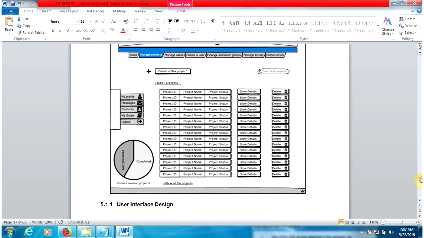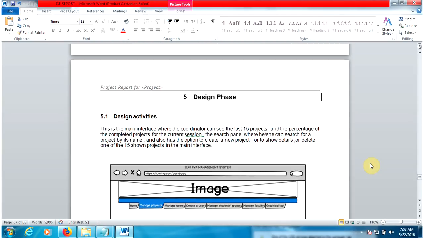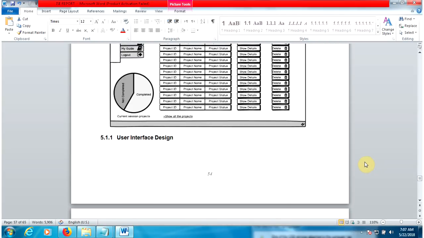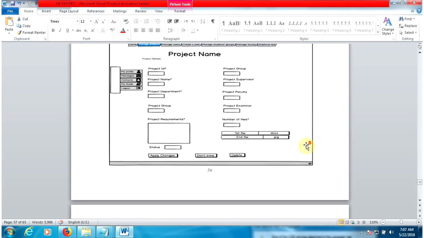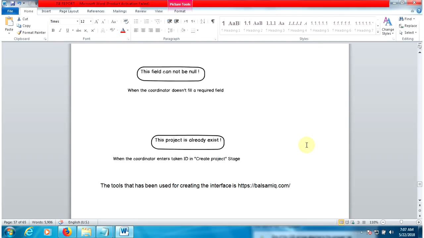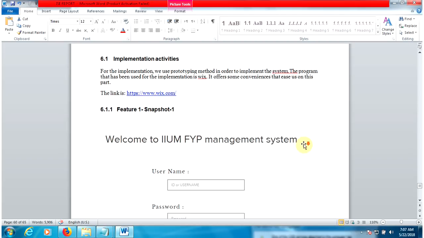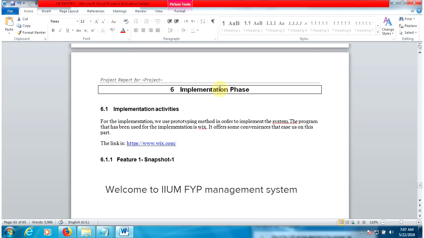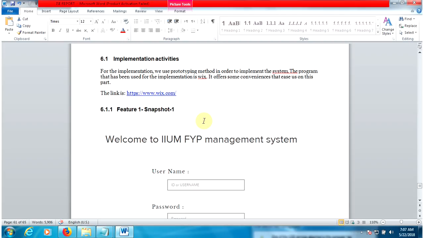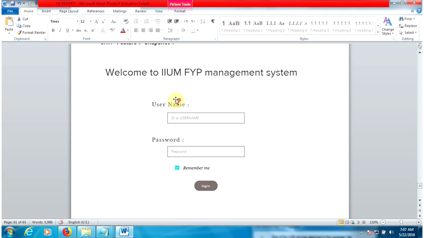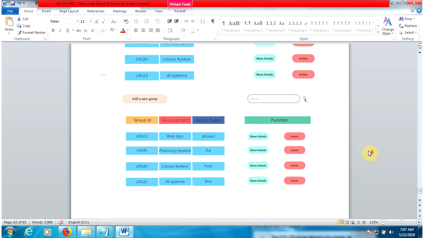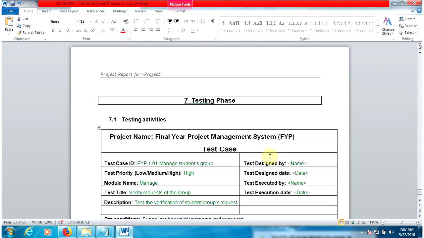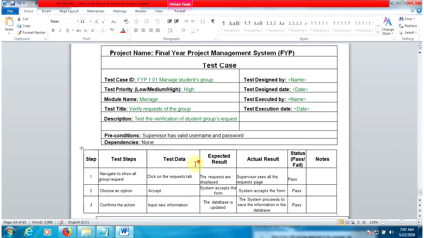Okay, then we have the design phase, which we used to do our designs, our interfaces. We used Balsamiq, and then for the implementation phase, which is the prototyping phase, we used Wix.com, as we are going to see, and these are the screenshots. And here is our testing phase.